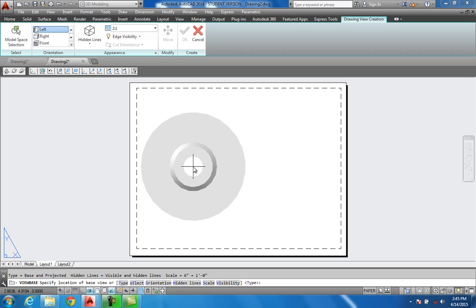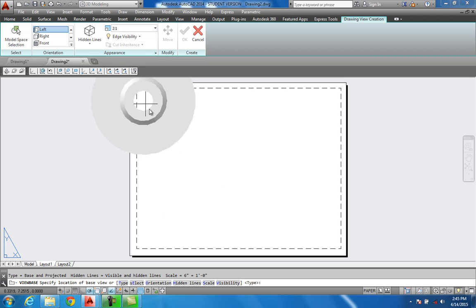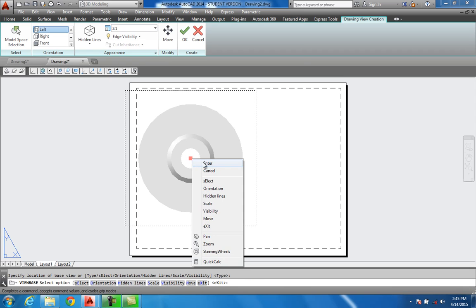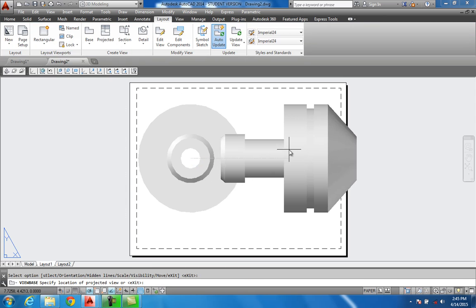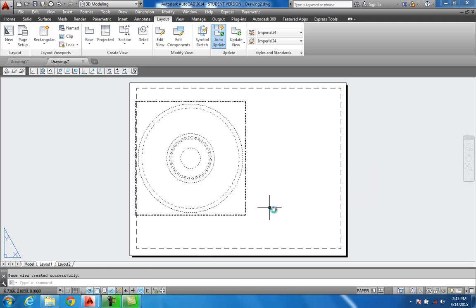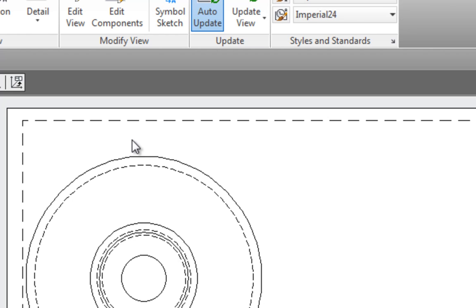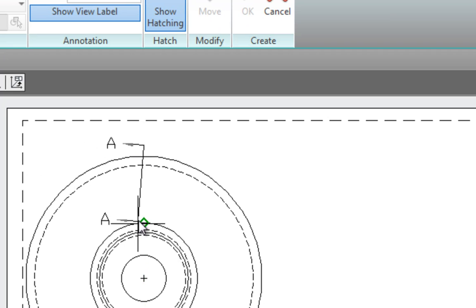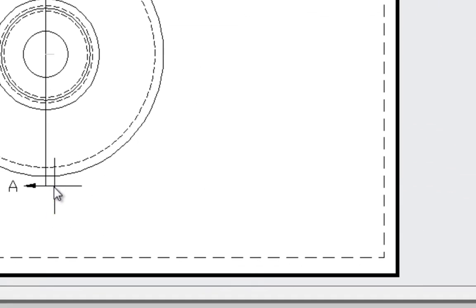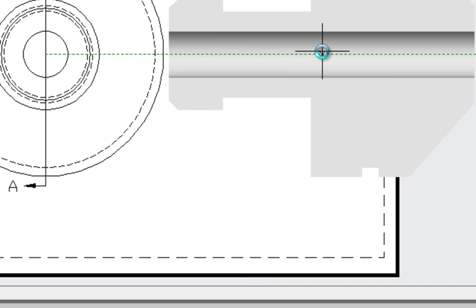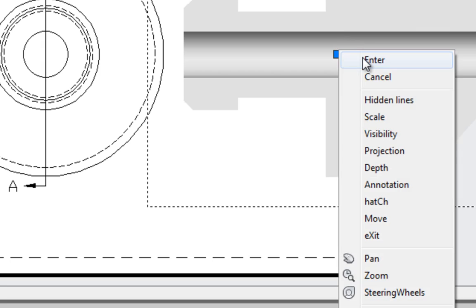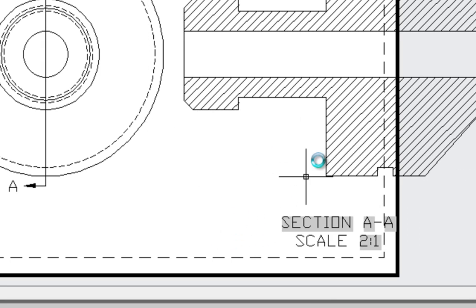Hopefully that'll fit in there. And it should, because I want to show you something else here in just a second. I want to make sure it's on hidden lines, so I click on that, enter, and I'm not going to put a right side view on it. And that is perfect. You see all the hidden lines and everything? I want to put a section on it, a full section. Click on it, and all you have to do is catch the dead center of it, bring it all the way through, a little bit past. Bring this one straight over. Oh, I didn't have enough room. Right click, enter. And you can see how it makes you your section view of that.